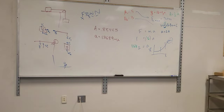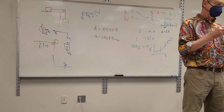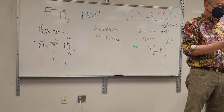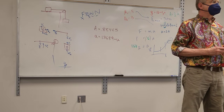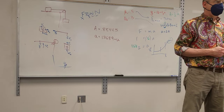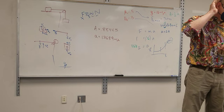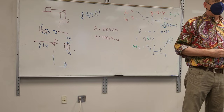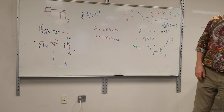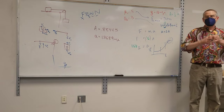What would happen if we threw another 100 gram mass on the end here? So we had 200 gram masses on the end. What's going to happen? The acceleration's going to change. Louder, please. The acceleration's going to change. Okay, how? It'll double. Roughly. Yeah. Now, it won't double. In a nice ideal world, it would not double exactly, but it would be close to that.